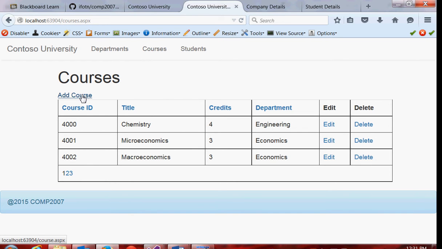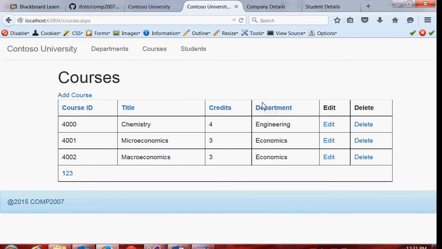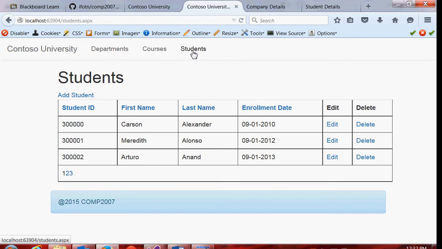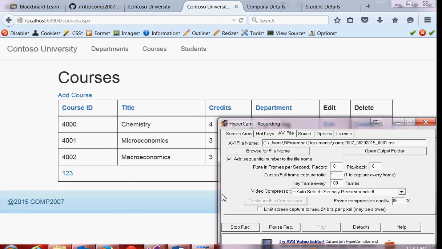Then we're also going to need to look at related data here, right? So that when we add a new course, we can relate it to a parent department. Every course has to be part of a department. So how do we dynamically fill that drop down using Entity Framework? So start here, ignore the department column for now, but you guys should be able to go ahead and do the rest of the grid. Really the same way we've done the department's grid or the student's grid. I'm happy to come around and help.